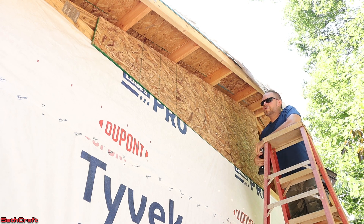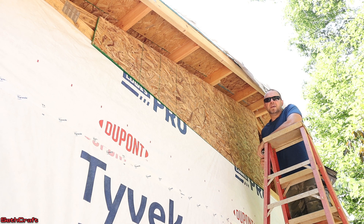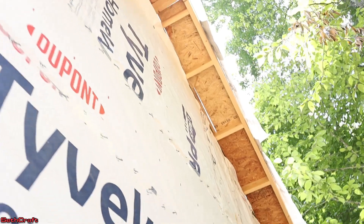Okay, so the other three pieces will be the same. I have to put a little tiny triangle at the end to keep that covered and then we'll be done with the gable end sheathing. Of course got to put the Tyvek on here as well. I just completed the sheathing and the Tyvek here on the gable ends and it's looking pretty good.